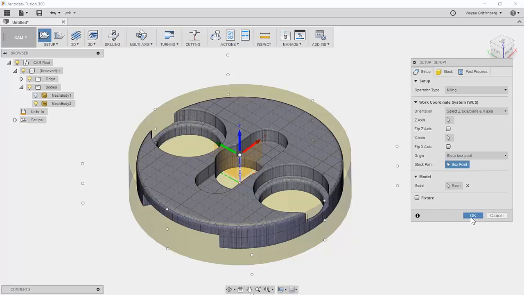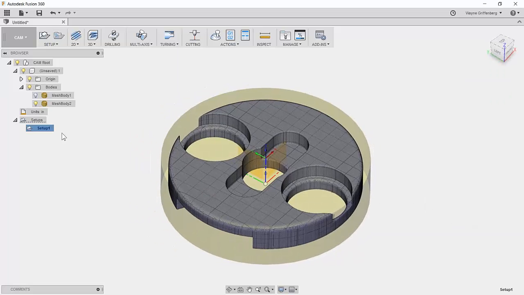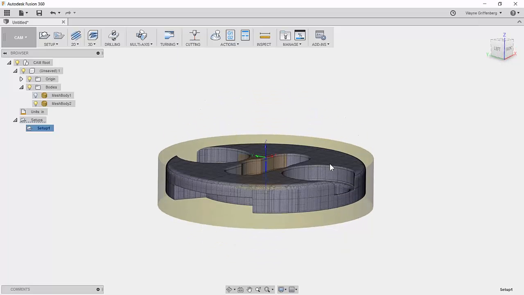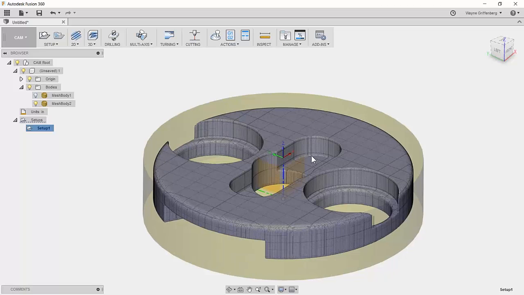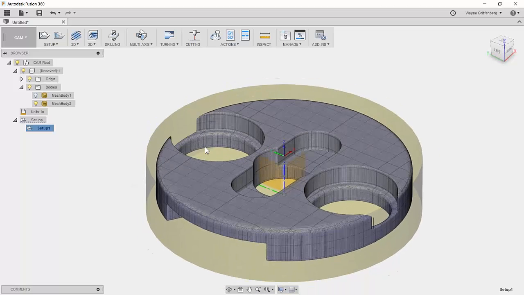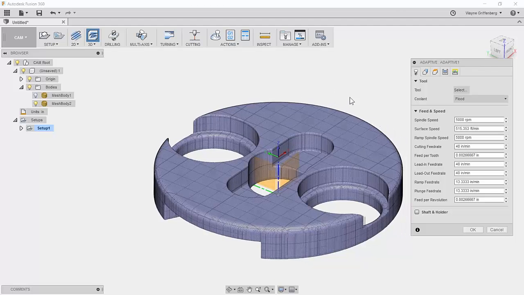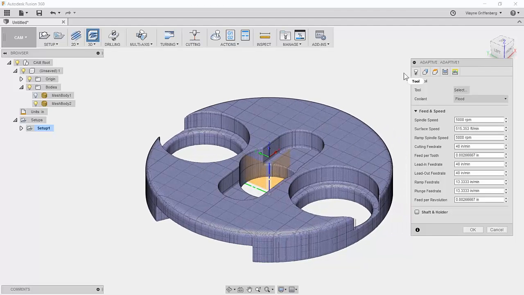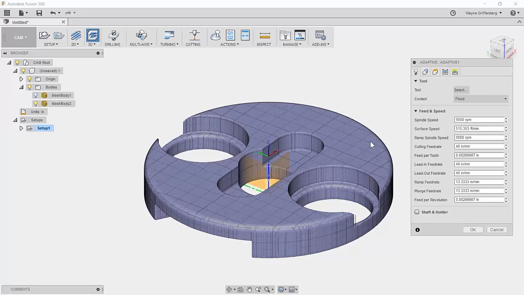Okay, so I'm going to close out. I'm ready to start machining this part. So the first thing I want to do is face off the top, and I'm going to use our neat trick that we've learned. I think CJ started working with this before, and it was really fun to watch him work with it. So I'm going to use that same technique. I'm going to go to 3D adaptive clearing, and I'm going to use a face operation for this one.